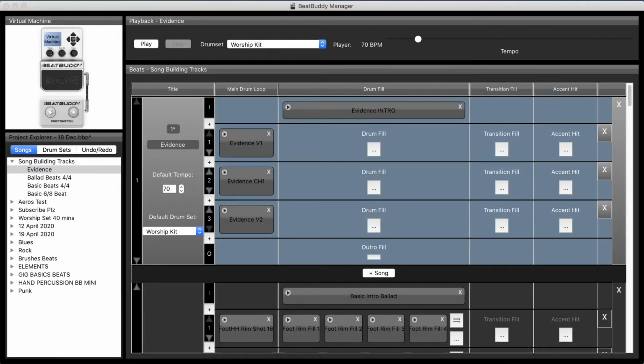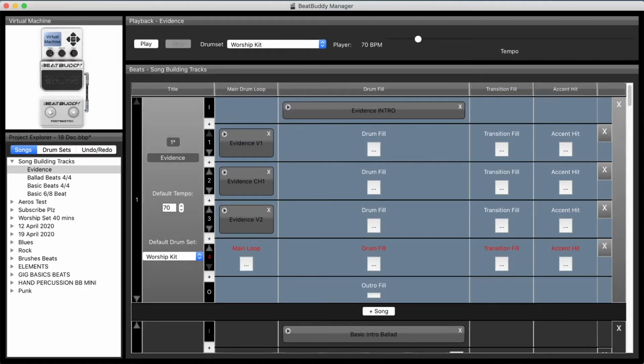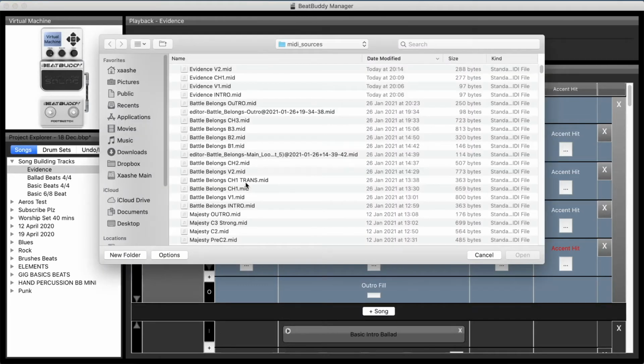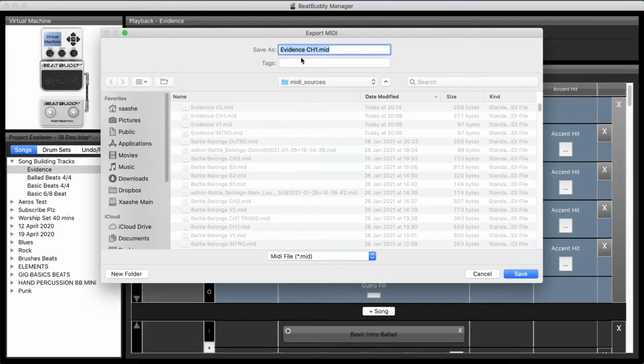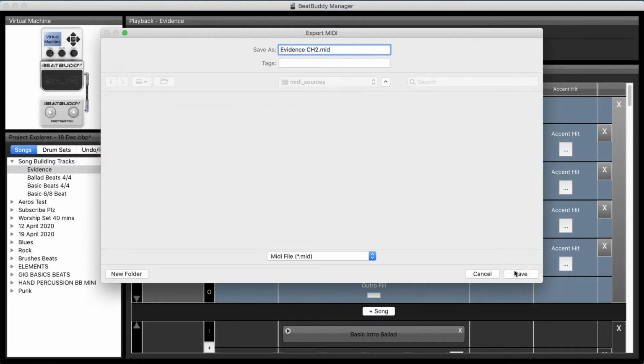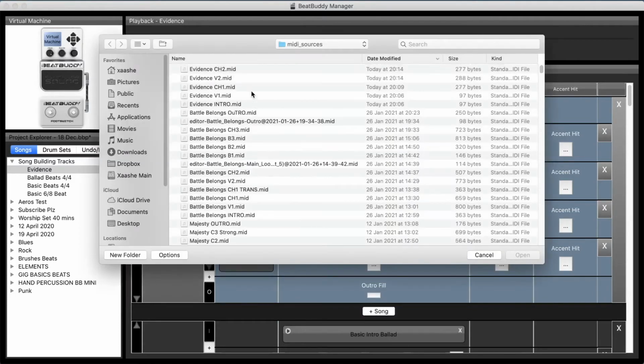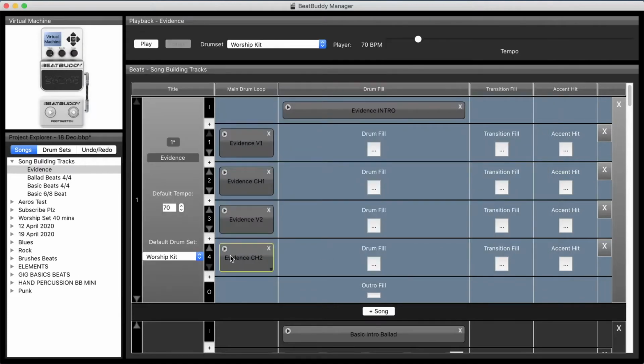Alright, so let's jump into the second chorus. I'm going to quickly have a listen. I'll be back now. Okay, so they pretty much have the same chorus as this one here. Control copy, I'm going to paste it, I'm going to rename it quickly. Evidence chorus 2. The problem now is you need some more oomph to the second chorus.